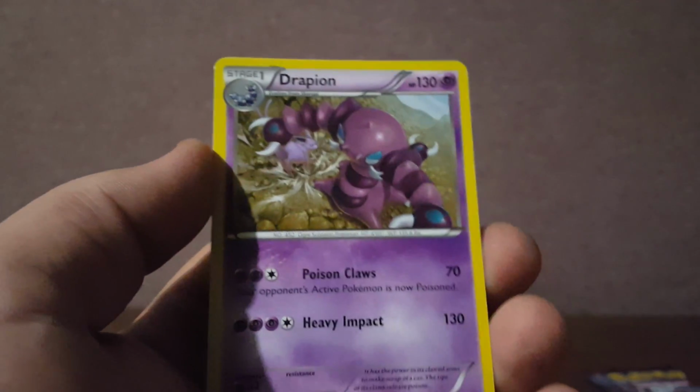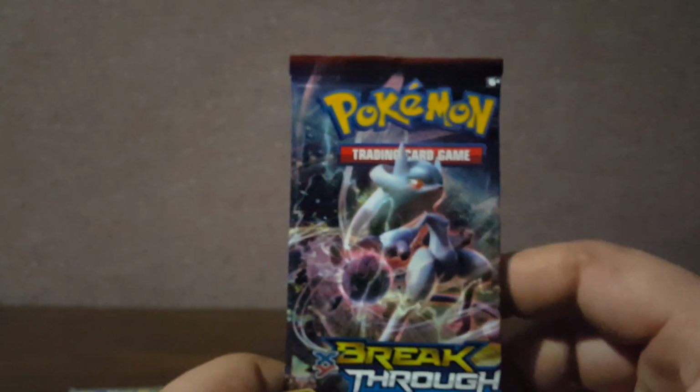Last card is a Drapion. Not even a holo. What a bad pull. You suck. God hates us. You got all these EXs on your first pull. What's going on? We just wasted the luck. We wasted the luck. And people are going to hate that video when they see it.